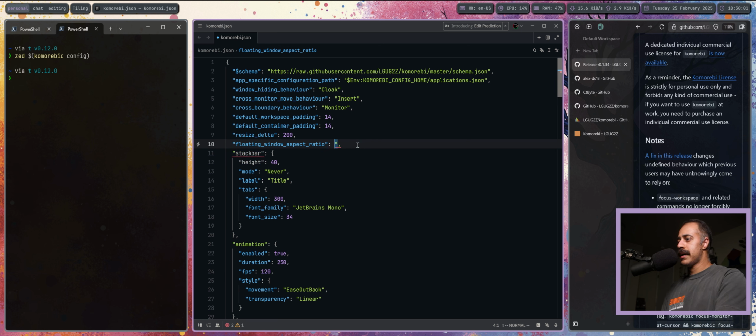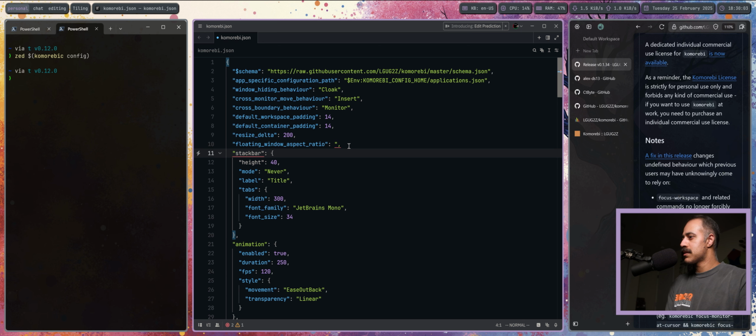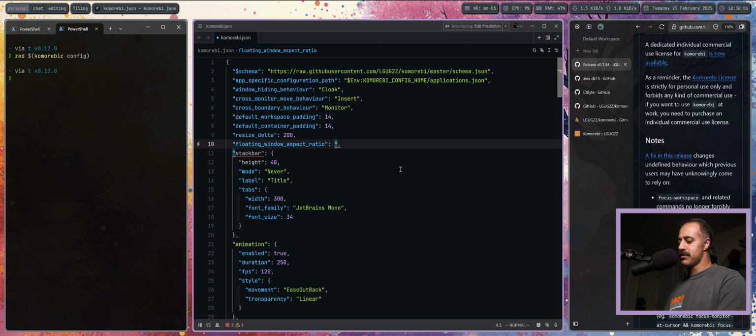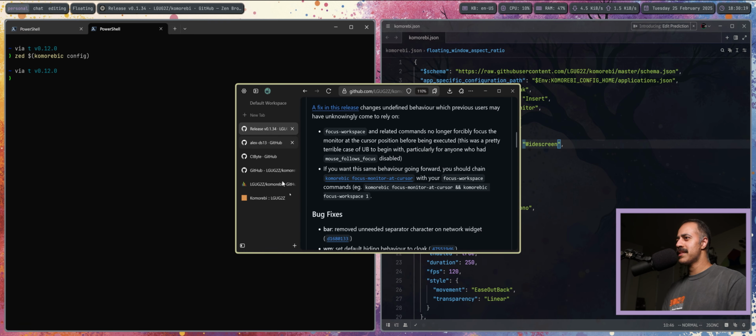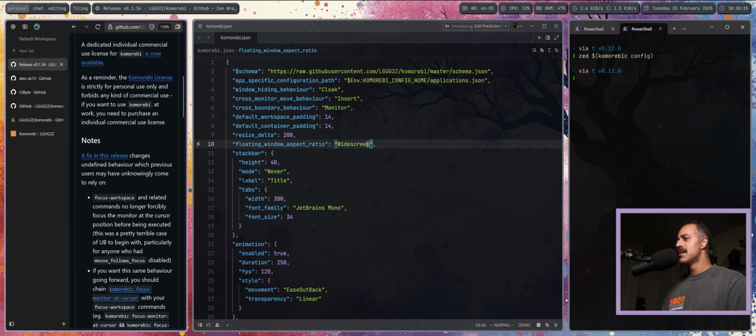And you can have, oh my god, my phone is in the way of my keyboard. Right, so now you can have standard, ultra wide, or widescreen. I think it would default to widescreen before, so let's see. Yeah, it would be like this, and people did not like that at all. They're like, this is way too wide, I don't like it.